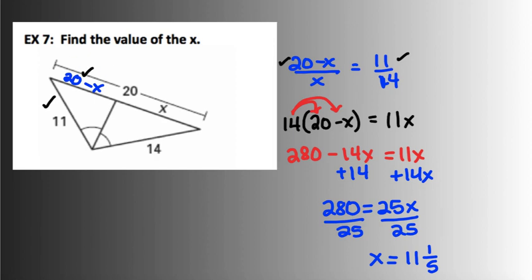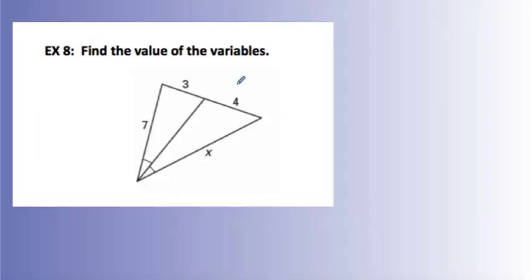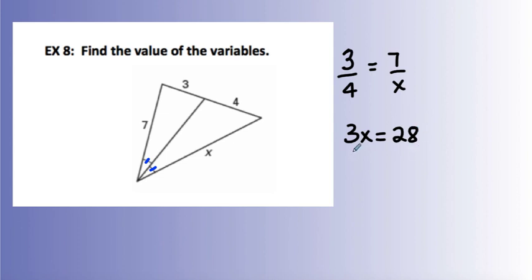All right, guys, you try example 8 and press pause, try it, and then come back and we'll check your answer, okay? All right, you're back. So you pressed pause, you tried it, you saw that the angle was being bisected, so you could use the triangle bisector theorem. And you wrote a proportion. I didn't need to write x and 15 minus x because I gave you the sides being split. So 3 over 4 equals 7 over x. Cross multiply because it's already in its simplest form, and you get 3x equals 28. Divide by 3. So x equals 28/3 or 9 1/3.